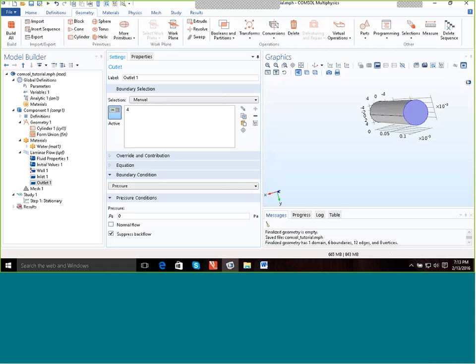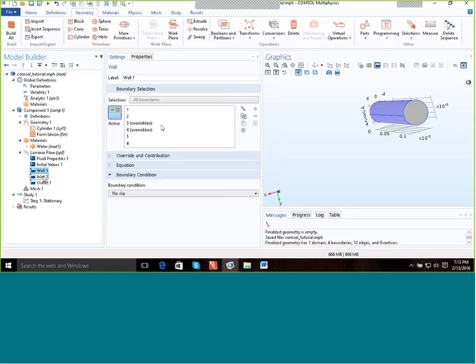Okay, so that pretty much is our model. We might want to check it by going back up to wall, and notice the wall means the no slip condition at the wall. That's true for boundaries 1, 2, 5, and 6, but 3 and 4 have been overridden by nodes underneath the wall. If you look very closely, you can see these little red arrows, and they're pointing towards the wall, meaning they're overriding something in the wall. Okay, that really, unless I've missed something, is the whole model.